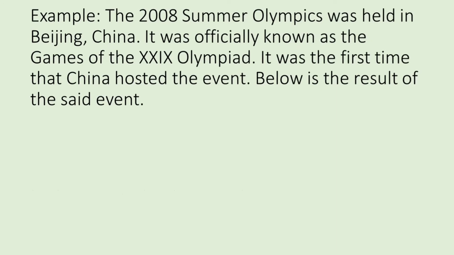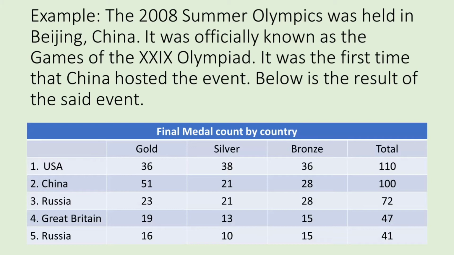The 2008 Summer Olympics was held in Beijing, China. It was officially known as the Games of the 29th Olympiad. It was the first time that China hosted the event, and below is the result of the said event. So, may mga country na kasali sa 29th Olympiad natin, which is the 2008 Summer Olympics. So, ito yung mga country na kasali. So, USA, China, Russia, Great Britain, and Germany. So, ayan po yung mga country na kasama.